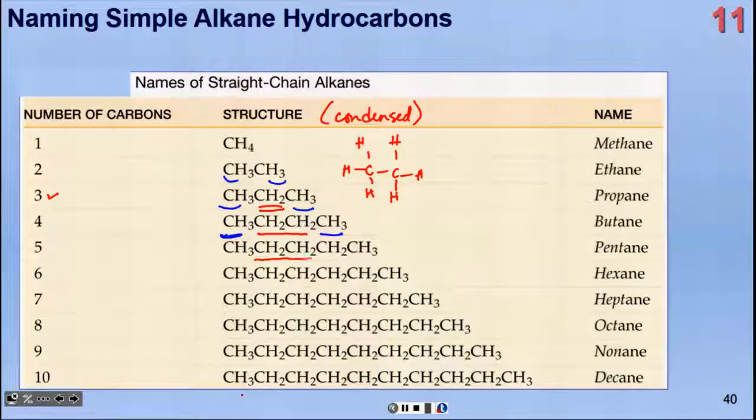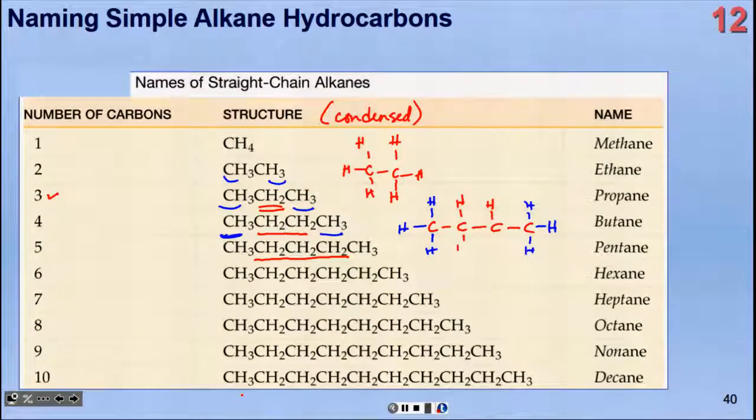And so if I drew out the butane just to make it more clear, we have CH3 on the end, twice, 1 on each end. And then in the middle we have CH2, and we have 2 of those, and they're shown in this formula side by side. It's a condensed structure.